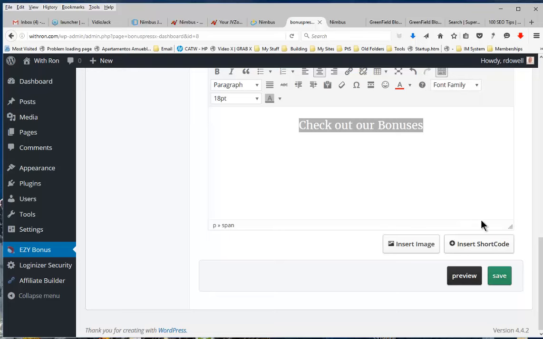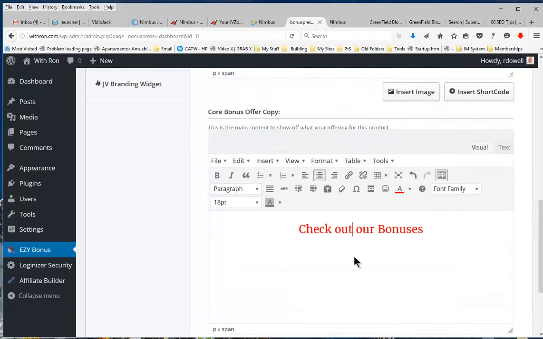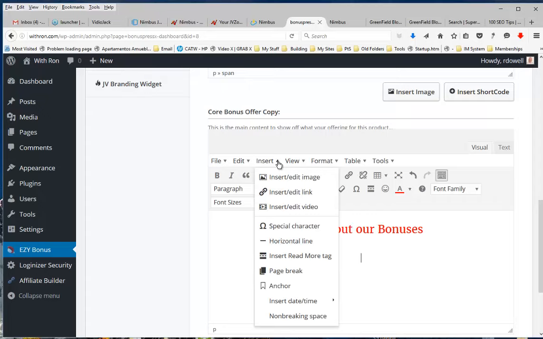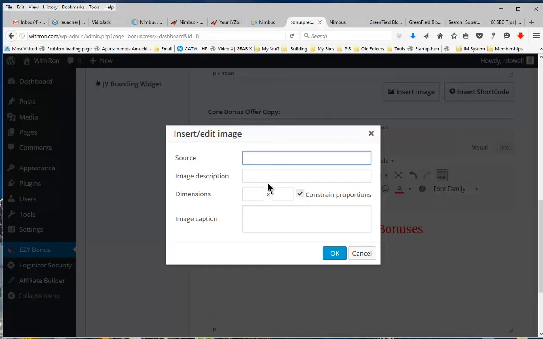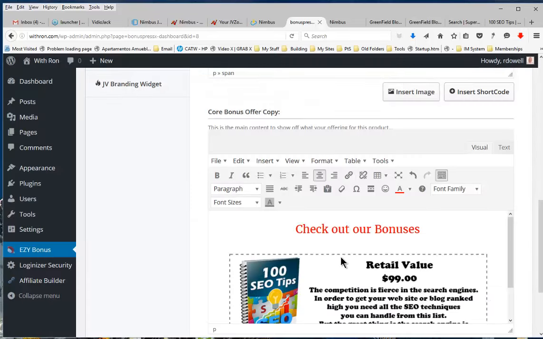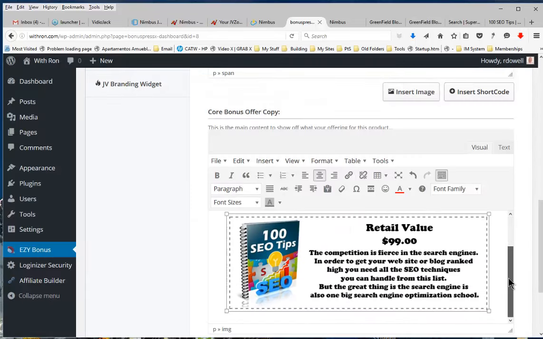So now then we go here where we want to actually insert this. So insert right there, hit insert image and put that right in there. Go right there, and now we've got it put in there.